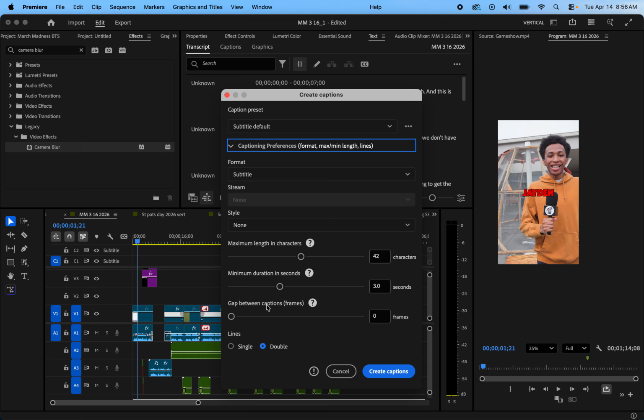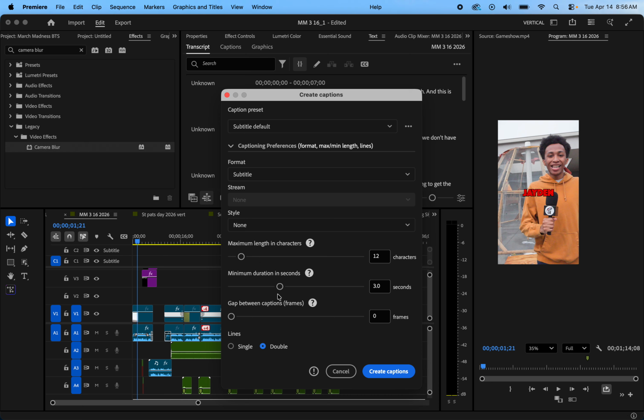Depending on what you're trying to accomplish with your captions, you may want something different. But for the purposes of the Monday missions, I only want one or two words to be on screen at a time. So what I'm going to do is turn my minimum characters down to maybe, let's say, 12. Yeah, let's try 12.